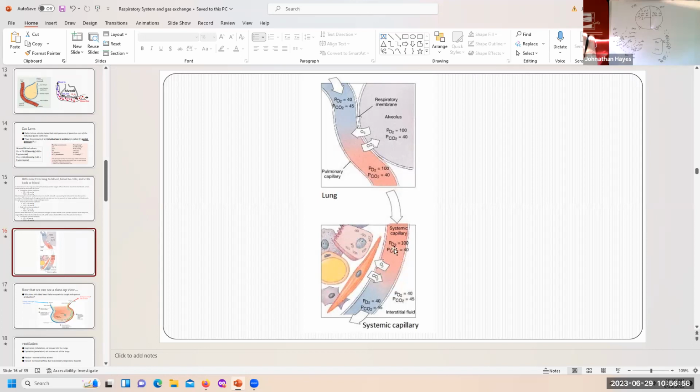So this was systemic circulation coming from the left side of the heart to the body. Now we're in systemic venous return. So this is what we call VR, right? That's going back to the right side of the heart to start all over again. And then the right side of the heart is going to pump it to the lungs, right? Pick up O2, drop off CO2. This is going to go back to the left side of the heart. Left side of the heart is going to pump out to the body, and we keep repeating the process.